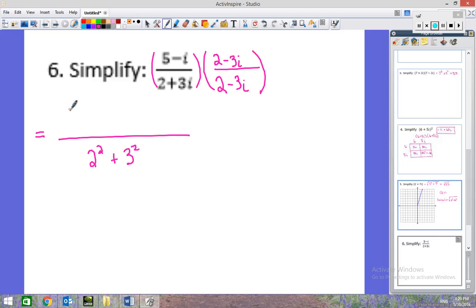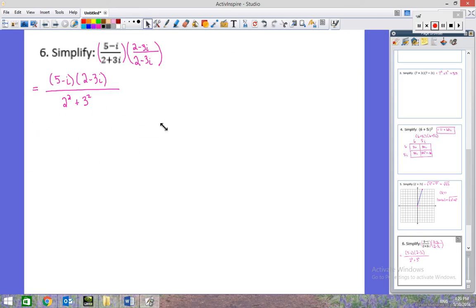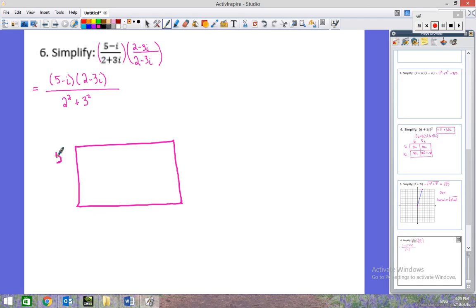Now, I am going to have to take a little bit of time and effort to calculate the 5 minus i times 2 minus 3i. I don't have any shortcuts to speak of for it. However you prefer to multiply binomials, I suggest for most of you to use a table because it's an organized way for the distributive property. But if you have a different way that you spell out FOIL, or you've memorized some other pattern, that is fine.